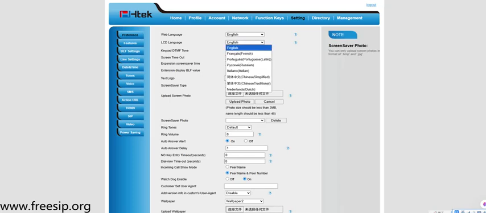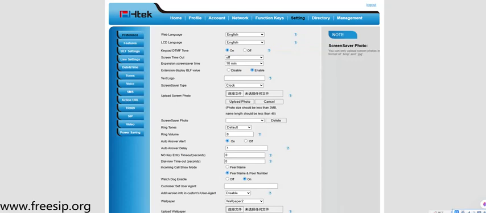By default, we choose English. LCD language is the same thing. You can display it depending on your customer or your style. You can set a different language as well. And keypad DTMF tone, you can turn on or off. Normally by default it is on. Here you can enable that.